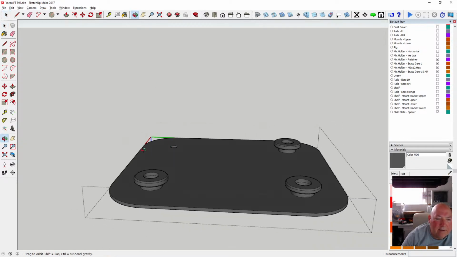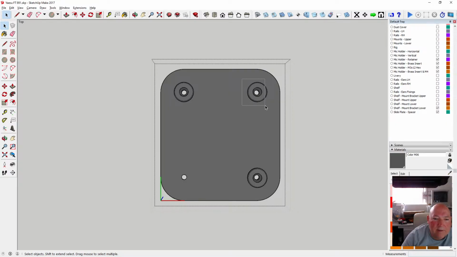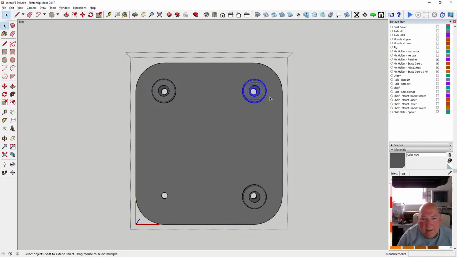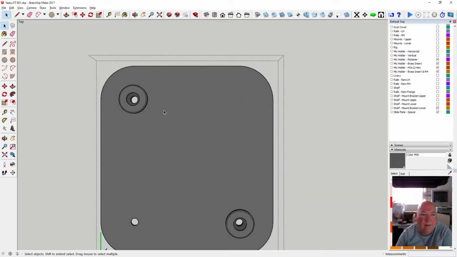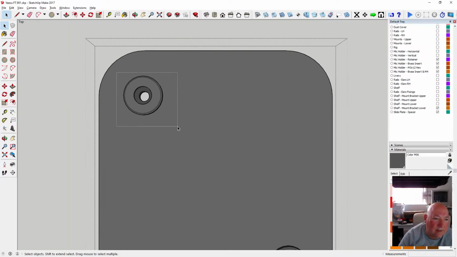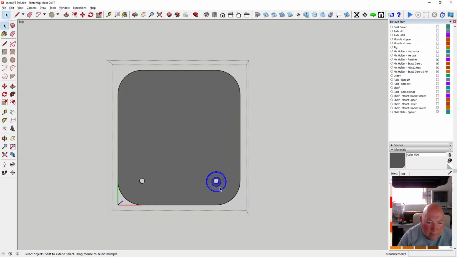Right, so now I've got to get rid of all the other ones. Can I get rid of all those without the bottom? Get rid of it without the very bottom. I need the bottom.